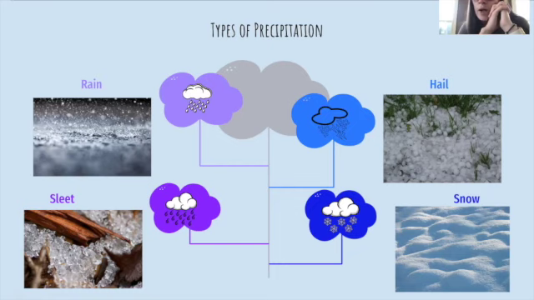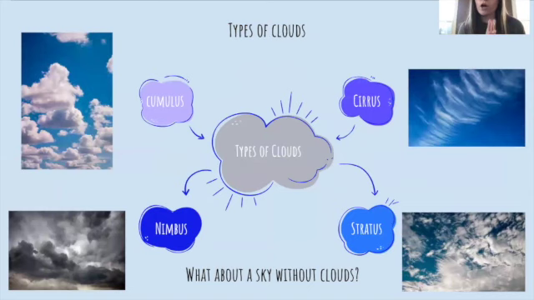Sometimes we have hail, and that just means that way up in the clouds, it got a little bit cold and big pieces of ice fell down. We had some of this weekend, and I've never seen it before, so it was kind of silly and crazy to see it outside. And then we have snow, and we most likely know what snow looks like. It's white, it's fluffy, it's pretty, it falls down in the wintertime. And so we had a little bit of this year, but not quite as much as I would have liked to see. So now we're going to talk about types of clouds.